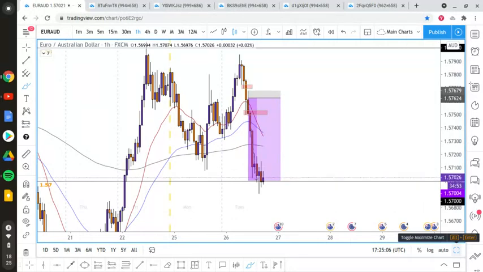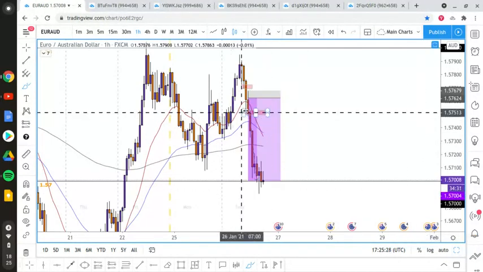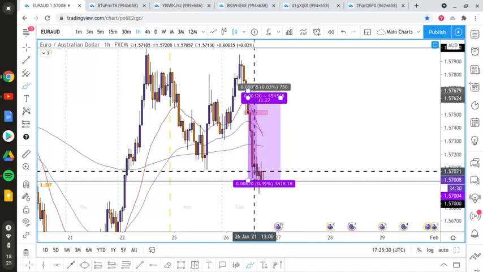Just have your areas, set your alerts, and if they're not hit, or if it reacts more aggressively at an area and doesn't go beyond, then you've just got to take what the market gives you. And there are going to be times like this when you get a nice trade that runs in your direction for a good few hours. I mean, apart from the first 3 hours that I've been in the trade, it's not really gone anywhere.